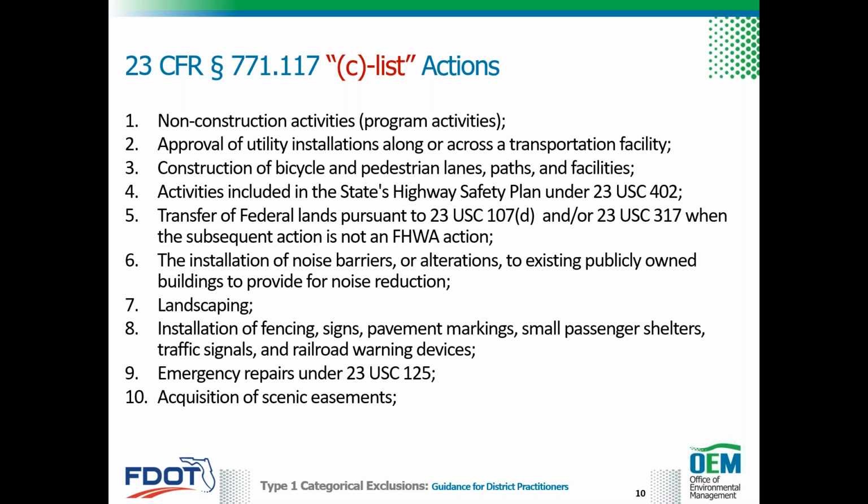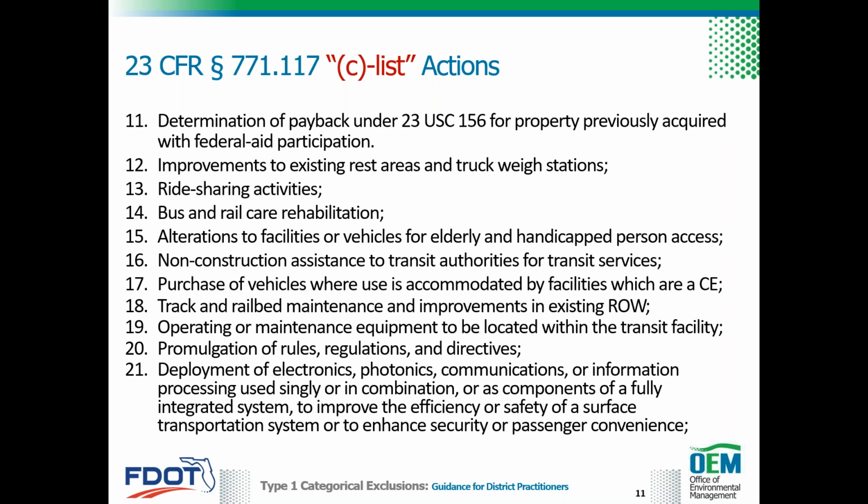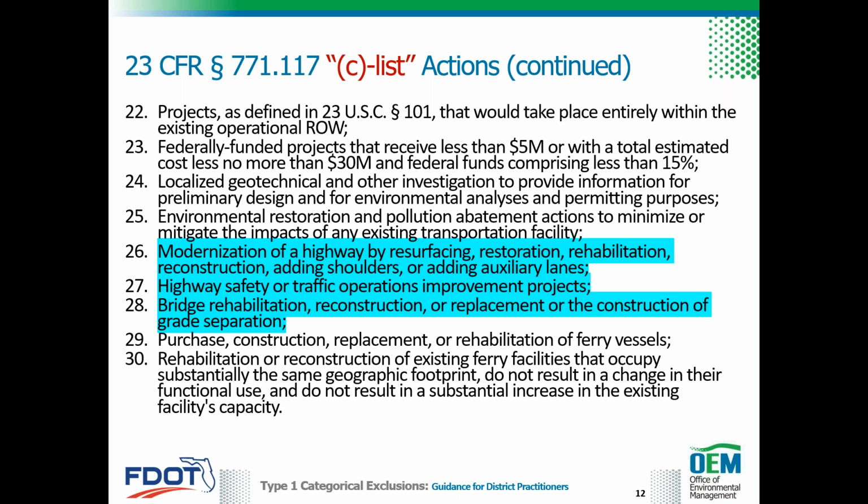There are 30 actions that are on the C list. A summary of these actions is included on this and the following few slides. C list actions require minimal analysis. They are pre-approved and normally don't require any further NEPA approvals by OEM. Actions 26, 27, and 28 are highlighted here as we're going to be discussing these specifically later on in this training.